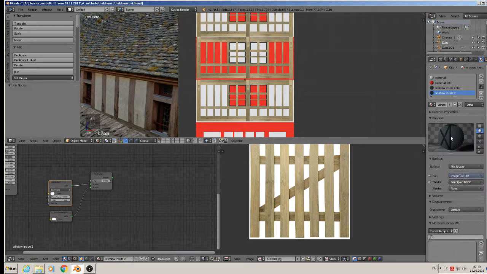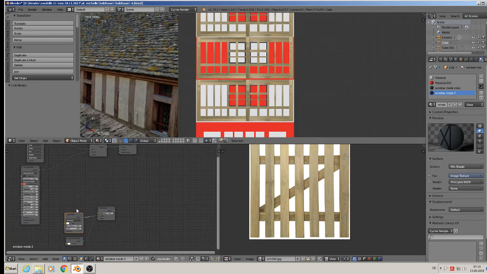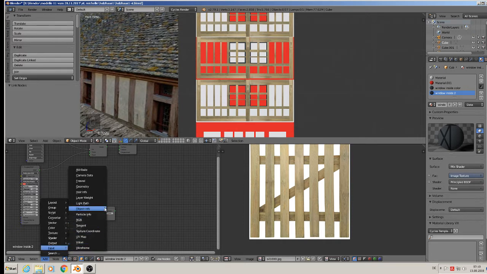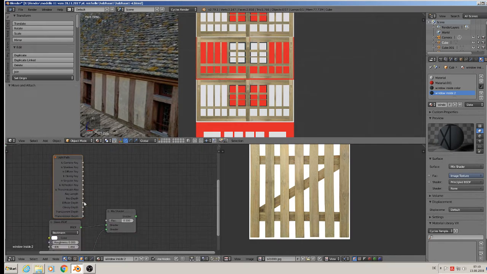We have here the preview, and now we need a method to get the shadows that the glass makes itself out, and that is the light path. So input light path, and we take the is shadow ray as factor.